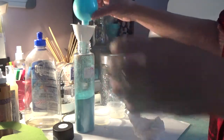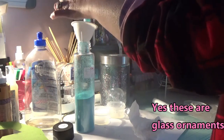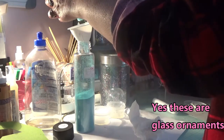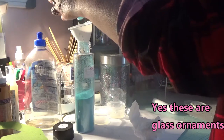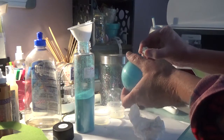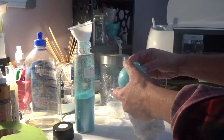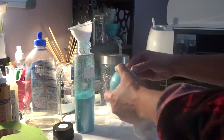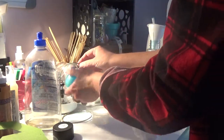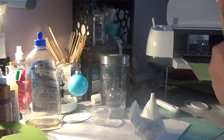So now we're just going to tap that back into the bottle with any extras. Just give it a light tapping, like so, just to remove any of the loose stuff that we don't want in there anymore. Okay, gonna stick the lid back on, like so. Oops, got the tag stuck. There we go. And I'm just gonna move this stuff out of the way. Let him hang, nice and pretty as we do the next one.